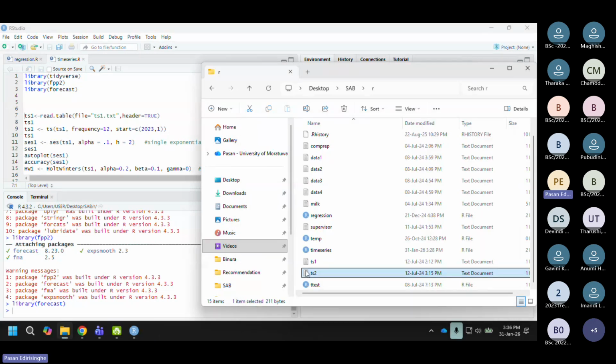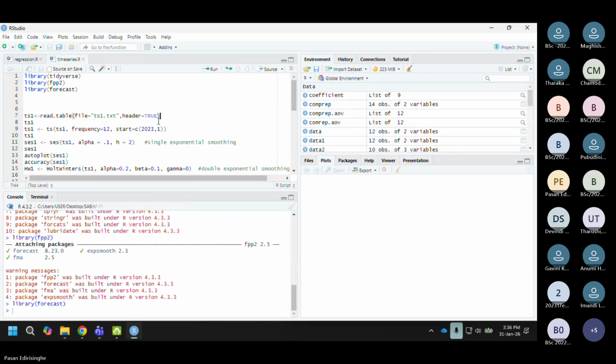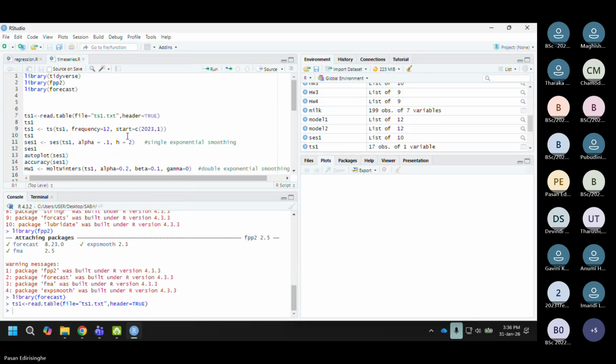Whenever you are preparing the dataset, you can save it as a text file or you can save it as a CSV file. Right, you have those two options. And if you're using Excel, then you have to save it as a CSV file. Then you can use this coding here to call that dataset. So let's run this one. You can see it is in blue color, and that means it is running properly, and I'm just calling this TS1 file.